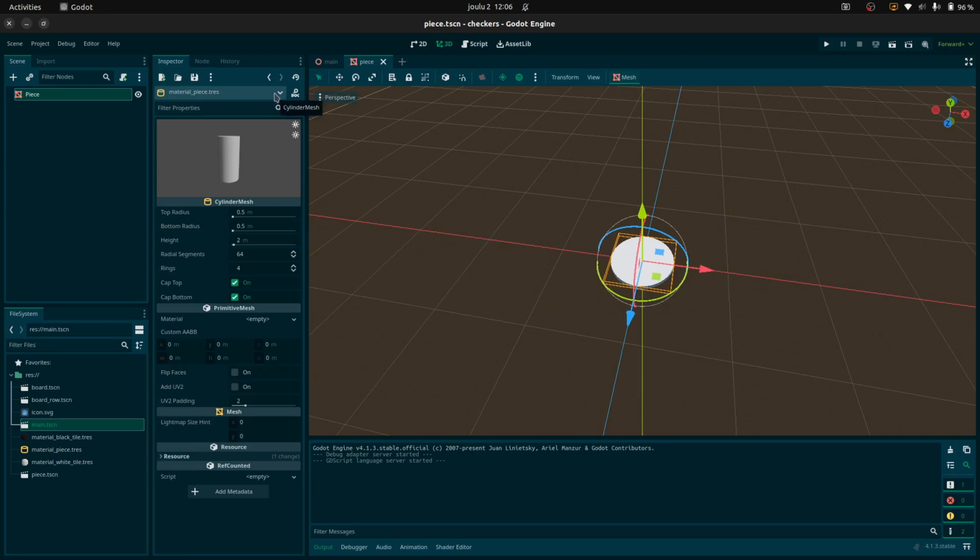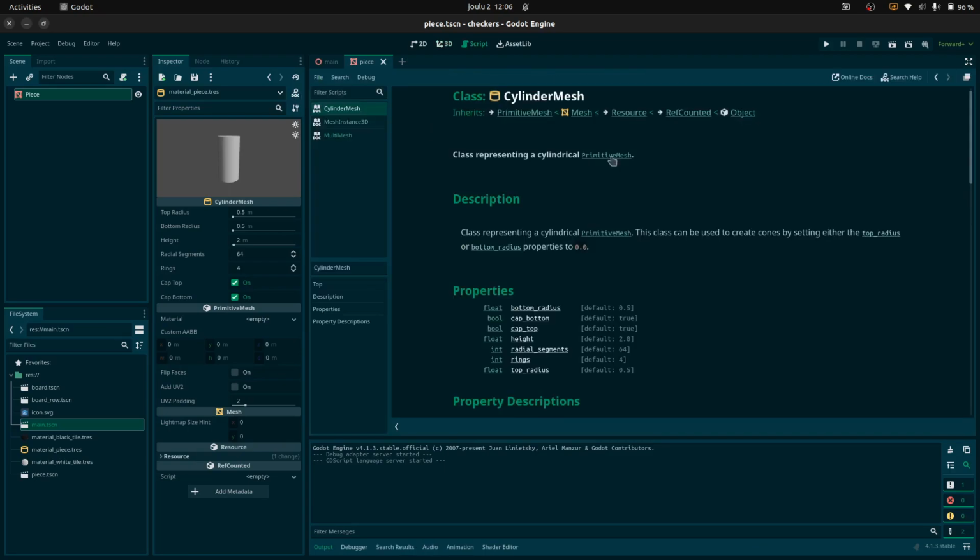I think I'm going to have to rename this piece or then have a script load in the material. That is possible, of course, I think. Let's see what the documentation says here.